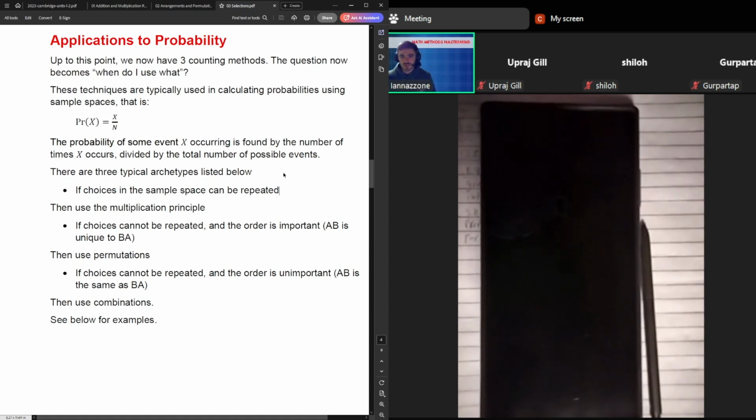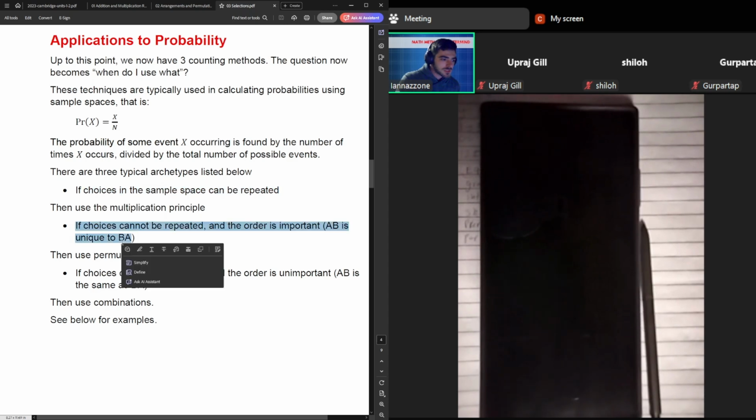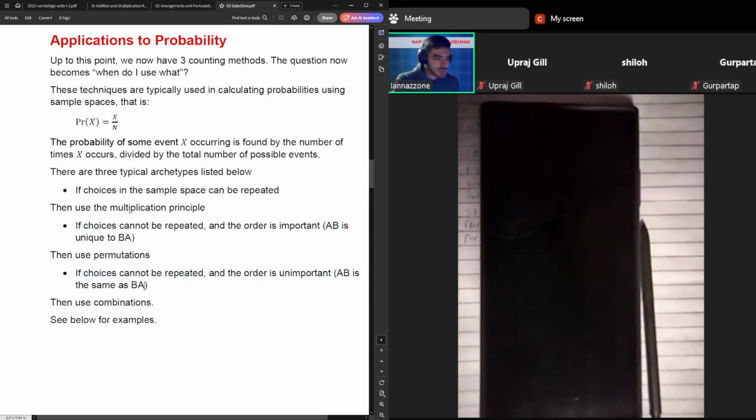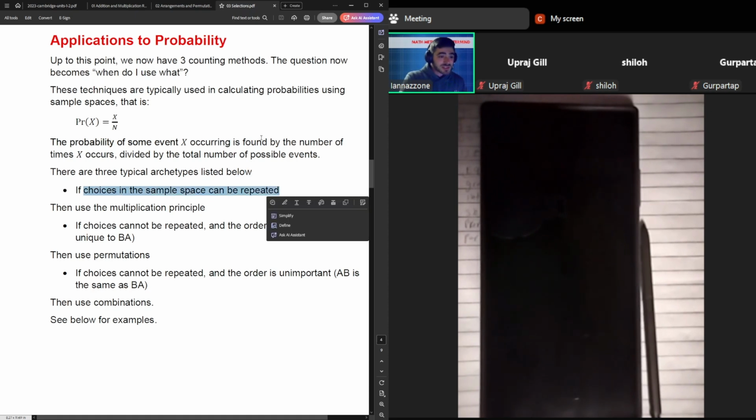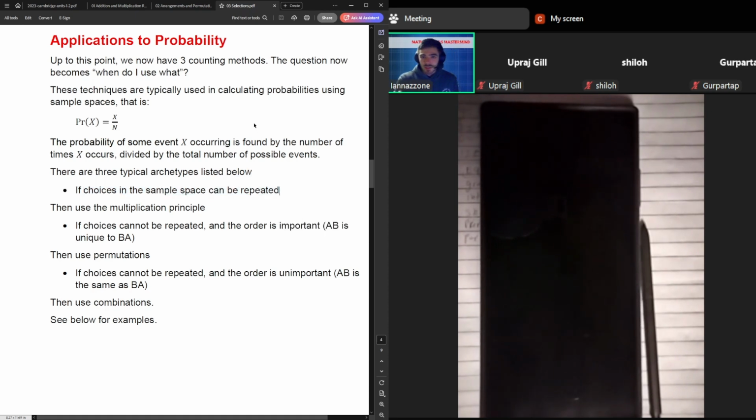You can use it for other things if you like, although what I've done with this little criteria here is say which would be most effective in any given scenario. If the choices in the sample space can be repeated, sort of like those things with replacement, one of the examples I give is drawing names out of a hat. If I have several names in a hat, I draw one out, I read it, and I put it back, shuffle it up a bit, nothing has changed from trial to trial. I can pick that same name out again.